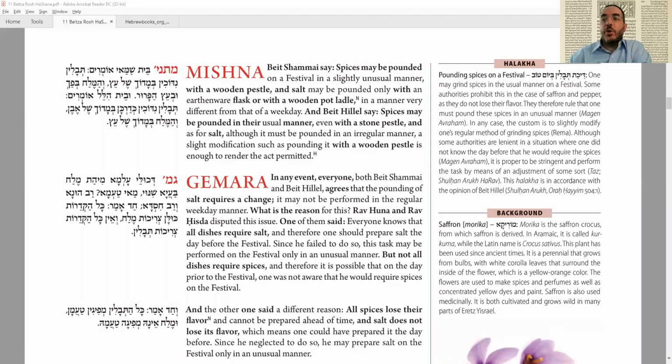Masechet Beisah, Daf Yud Dalet, and we'll go ahead a little also into Tet Vav so that we can finish the entire first perek of Beisah. We're going to have three main topics. Number one is preparing spices on Yom Tov. The second is borer, taking good from bad. You want to separate different types of food, the food from the waste. And the third topic is sending gifts to other people on Yom Tov.